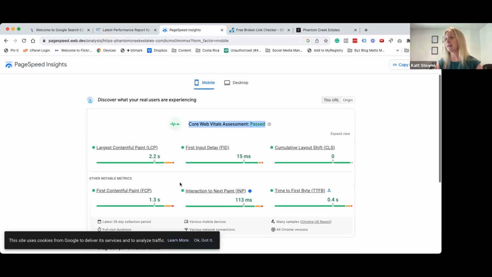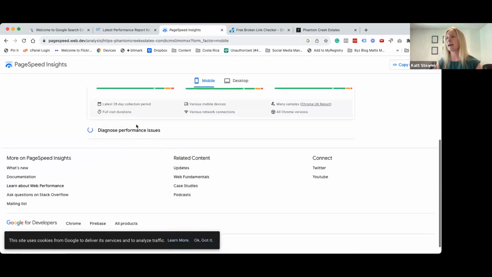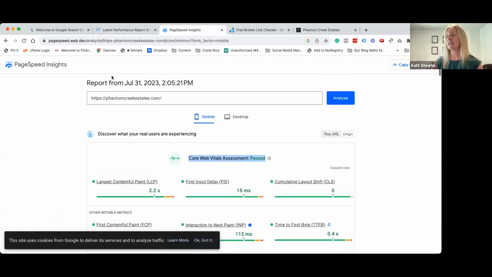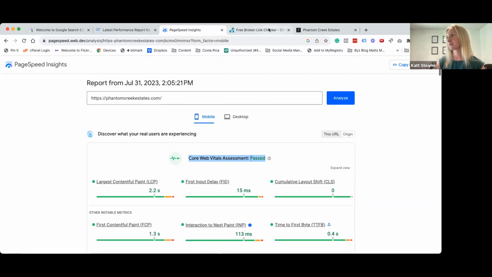You'll get some more breakdown in here, and it'll take a little bit of time, but you'll also get some issues laid out below that will give you some breakdown. The good thing I do like about this tool is that if you have a Google account and you're logged in, it will actually show you your past runs on this tool, so you can start to compare whenever you've tested your website and how it's performing moving forward.